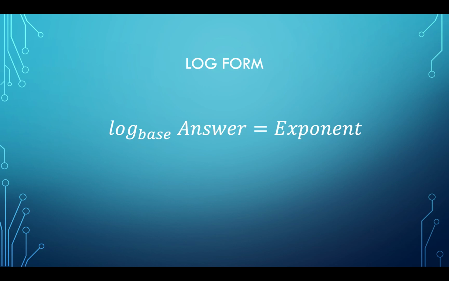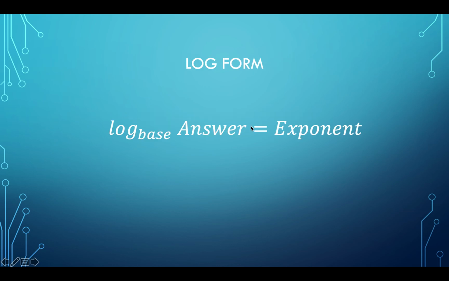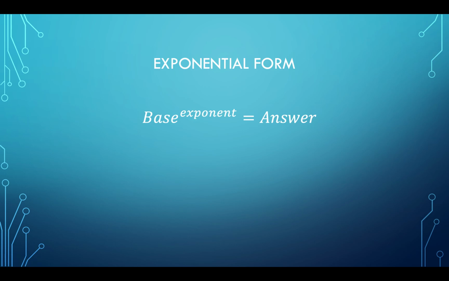As a reminder, log form: you're going to have log and then that little number down towards the bottom, that's going to be your base. Next to it, you're going to have your answer, and it's going to be equal to the exponent. Logs and exponents go hand in hand with each other. In exponential form, you have your base raised to your exponent is equal to your answer. When I'm talking base, exponent, and answer in log form, this is what I'm referring to from exponential form.